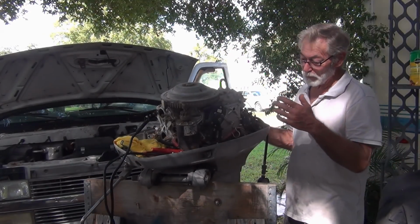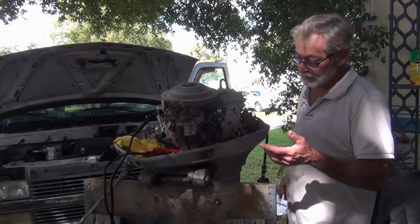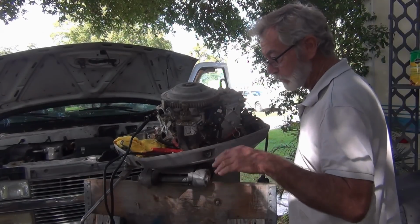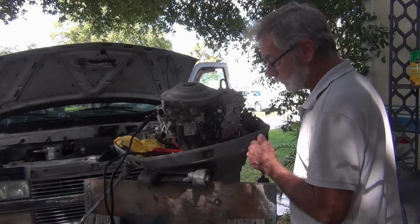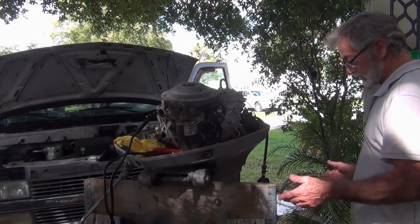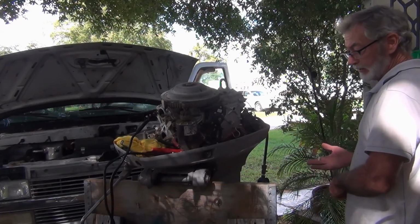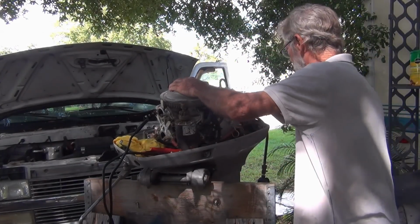This motor and the 40 are identical, other than old school carbs with the choke butterfly and primer. Still electric primer, just closes the chokes. But same power head, same everything, same gear case. Everything's the same on this motor. From 87 down to 79, not a lot of changes. Let's see what she got.